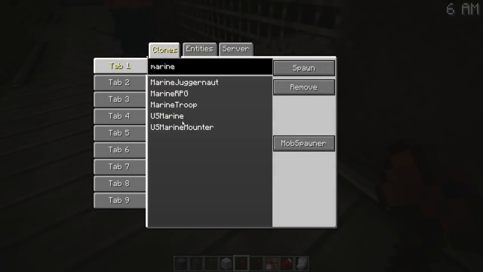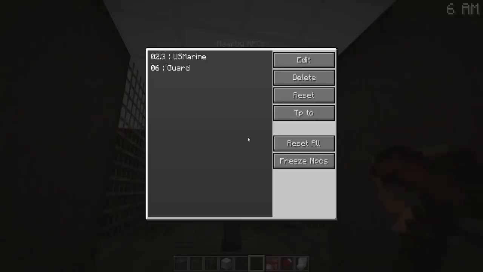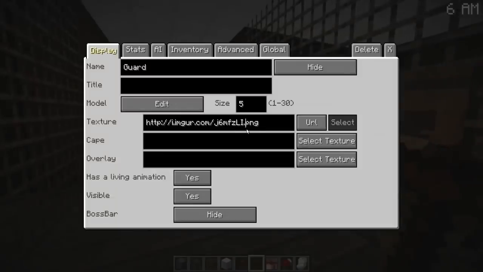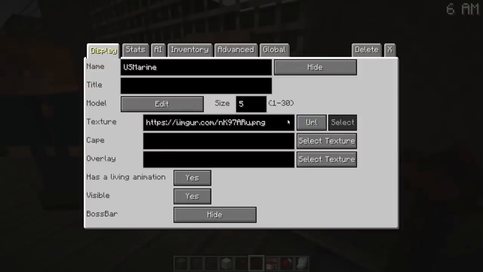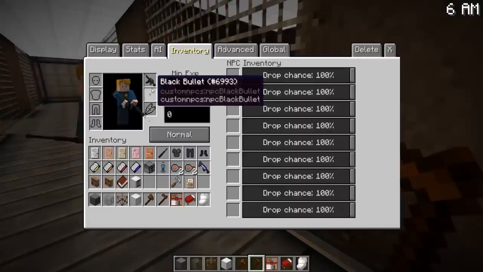I'll just put down a U.S. Marine. Oh, geez. Yo, he's like ready to go. Okay, U.S. Marine, you need to become a prison guard. You can't just be like what you're right now. That's not going to work. Okay, you got a nice gun. He's going to shoot some bullets.